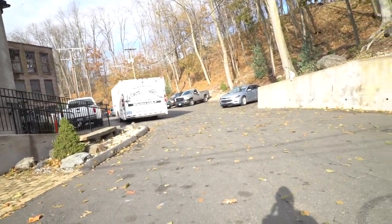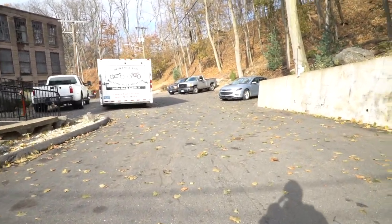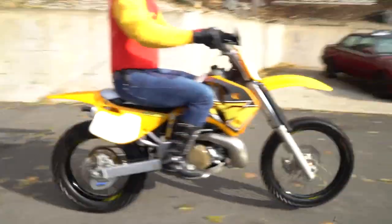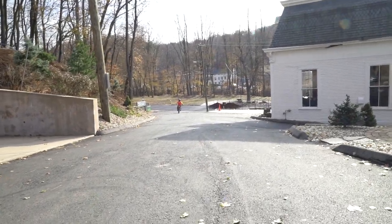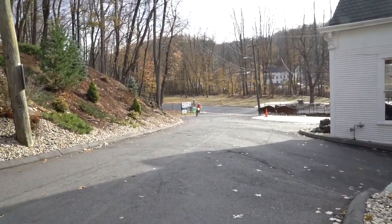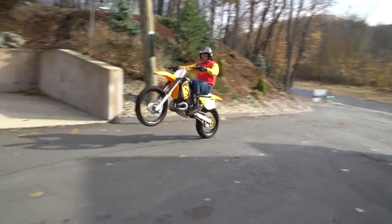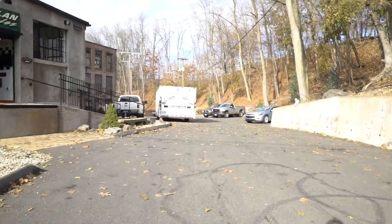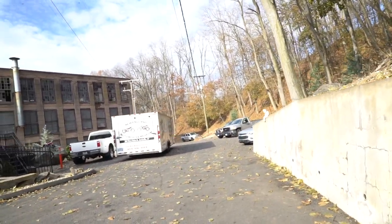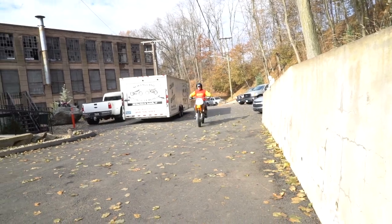Back in 2015 chasing points on a YZ 250 two-stroke, I'd go through a set of plastics every race — cartwheeling down a straightaway, getting tangled with someone, ripping a shroud off. That's not this bike; these are the factory plastics. On the clutch cover side it's all new seals. We believe this is the standard bore and the motor hasn't been rebuilt — compression is super stout, low vibration, tons of torque, and the front end comes right up before even hitting the power band.